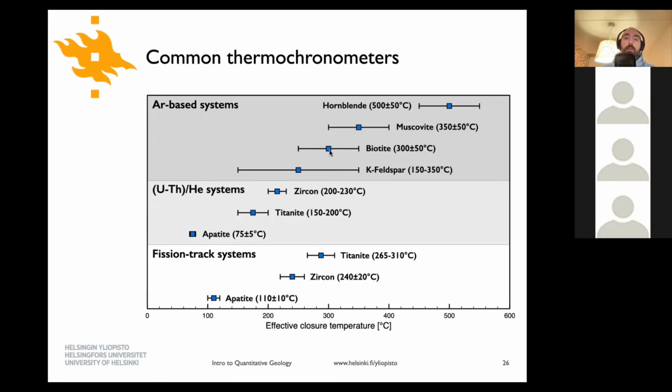And then finally, the argon systems that we just talked about can be used in potassium feldspars. It's a little bit tricky. We won't go into the details, but there are some challenges dealing with feldspars. White micas, like muscovite, are probably one of the more common target minerals for argon dating, and biotite can be used as well, but excess argon is a bit more of an issue with biotite. And if you're going to higher temperatures, you can of course use hornblende.